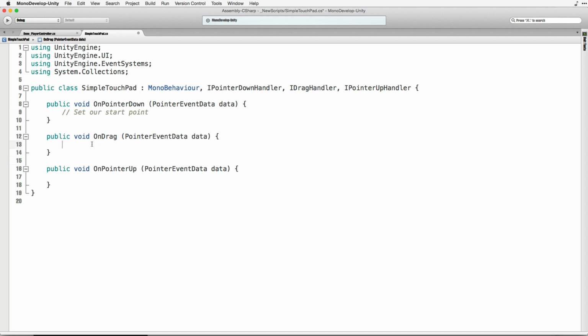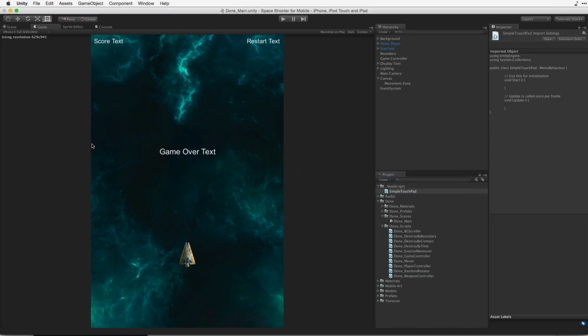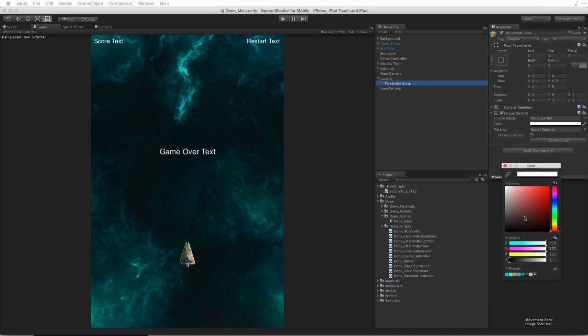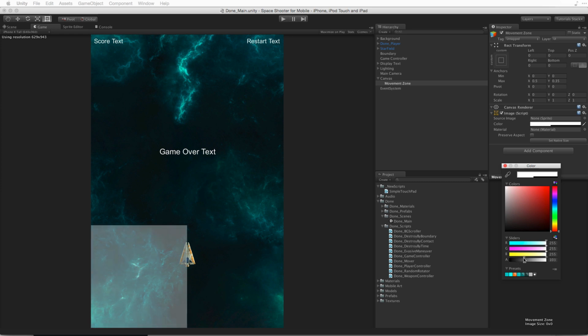And then on drag, essentially what we're going to do, let me explain this. So we have this square, this movement zone, and I didn't want to get into a specific joystick with a specific center point.